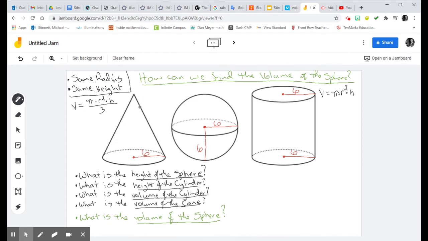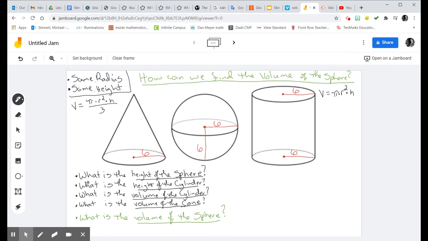So here I demonstrated that. And for this demonstration, our radius was 6. So all the shapes have a radius of 6. You can see the cone has it, the sphere has it, and the cylinder has it. And notice here what I did with the sphere. I went out to the side, from the center of the sphere to the edge, and also from the center of the sphere down to the bottom edge of the sphere, okay? Just to demonstrate that since this is a ball, we can go in any direction and it'll still be the same radius, the distance from the center to the edge of the sphere.